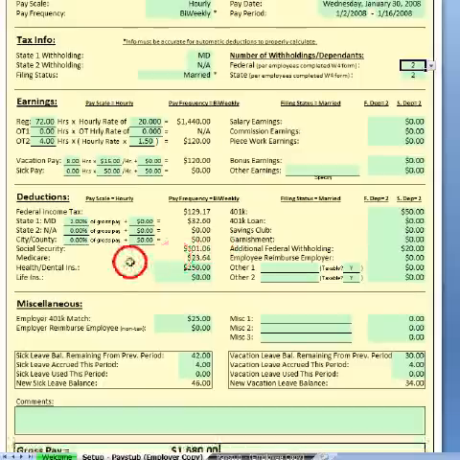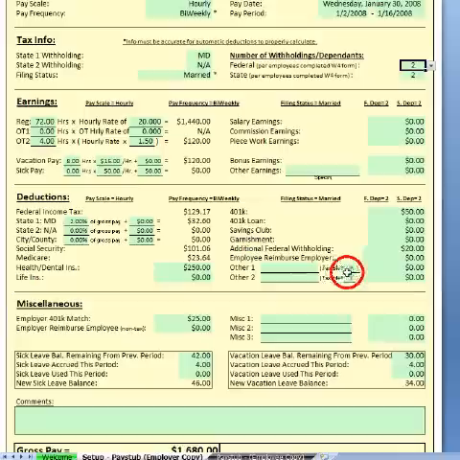And then down below you see that the deductions are here. The federal has already been pre-calculated. It is calculating for the 2008 tax year, payroll year, as well as Social Security and Medicare down here. We've got 2% for the state of Maryland. And we've got other deductions coming out. Health insurance at $250, 401k at $50, additional federal withholding at $20. You have room for just about anything you might run into.